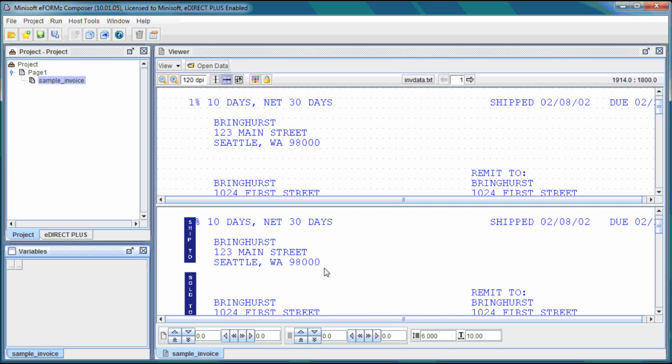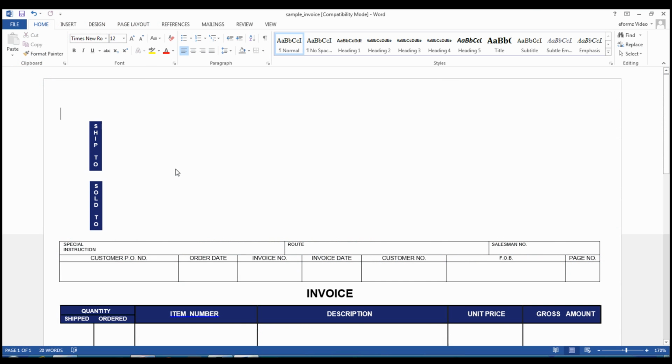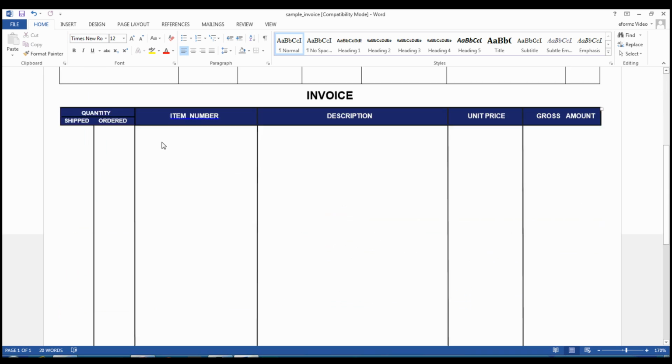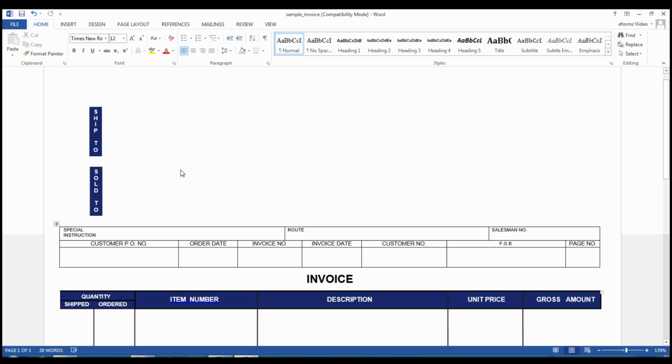Or is there a method where we can simply, in a publishing tool of some kind like Microsoft Word or WordPerfect, line up the data with the form? Alright, so we have our form template, our sample invoice revisable text format, or RTF form template. Up here I have it in Microsoft Word, but you can edit this or create any form template you would like in any publishing tool that you prefer. And we'll see that it's just a pretty typical form, just boxes, some text elements, some line elements, all the way down the line. And really you can move things around, you can bold things, change fonts, text, what have you.